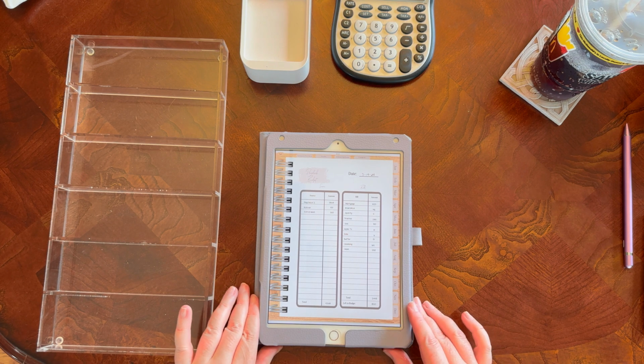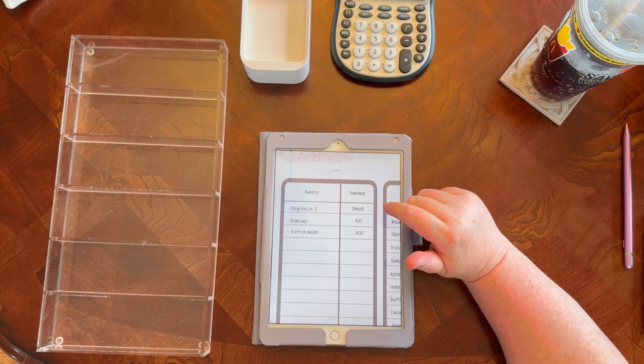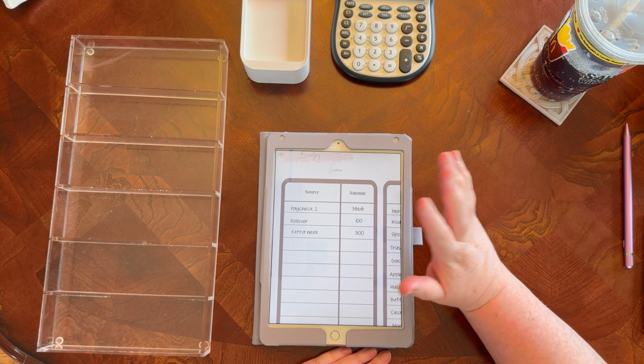Okay, so now let's get into the budget. So my paycheck was $3,868. I did have $100 of rollover, and this is an extra week paycheck.